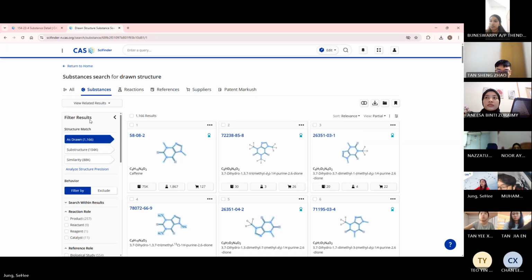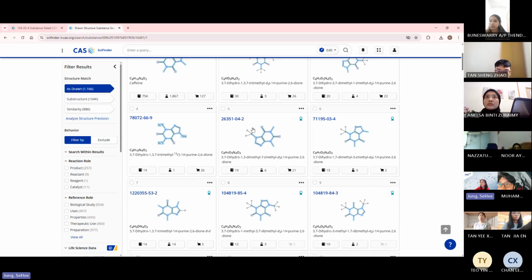So, but why are there more than just one as drawn compounds? That is because as drawn structure match includes anything that has the same compound but has isotopes as well. So if you look at second, third, fourth, fifth, and sixth, all these compounds have deuterium. So the structure is exactly the same, but the molecular weight is different.